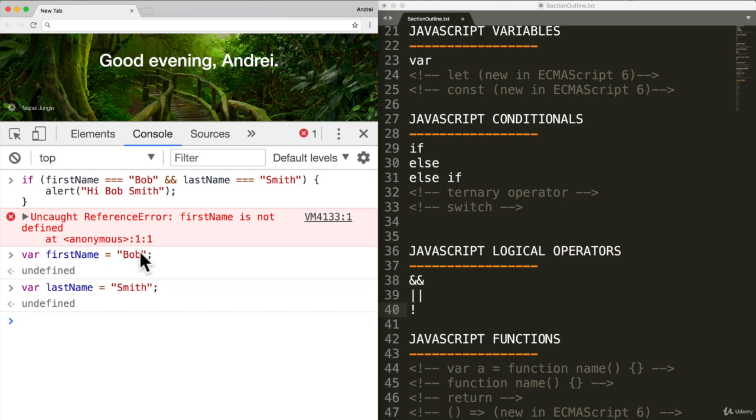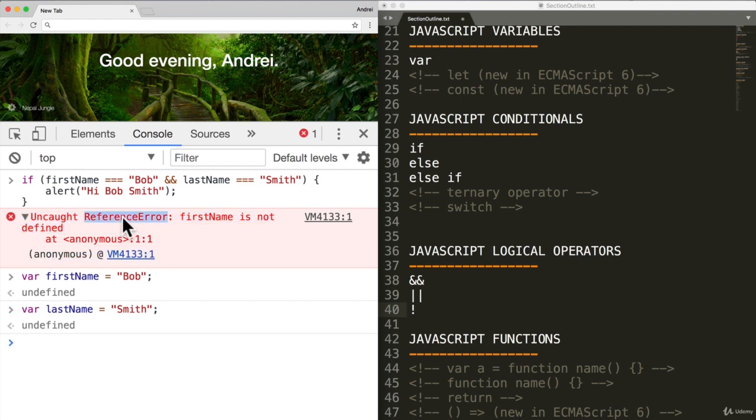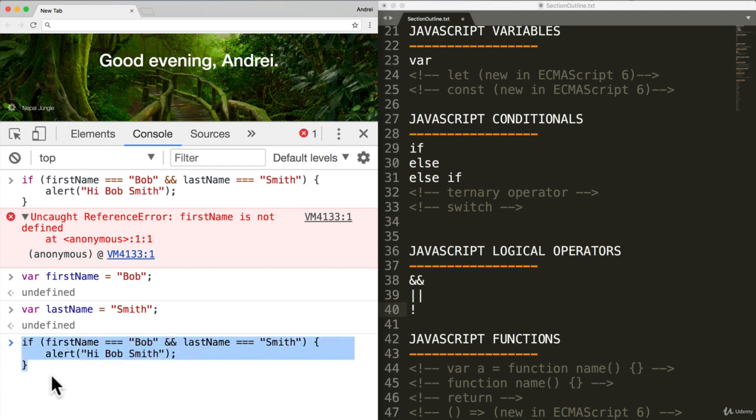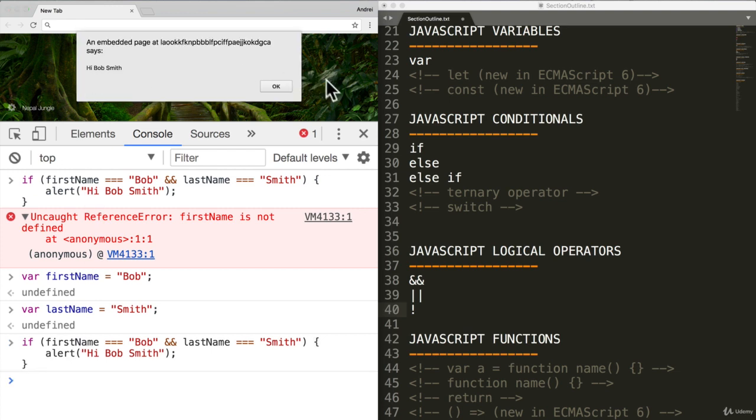Okay. I actually want to draw your attention back to the error. You'll get this a lot when you're starting off. Reference error, first name is not defined. It's a pretty good error, but keep that in mind. Reference error just means I don't know what this value is. It's not referencing anything. Okay, so now that we have first name and last name defined, we press up again to get to our little execution piece here, and I press enter, and I get hi Bob Smith.